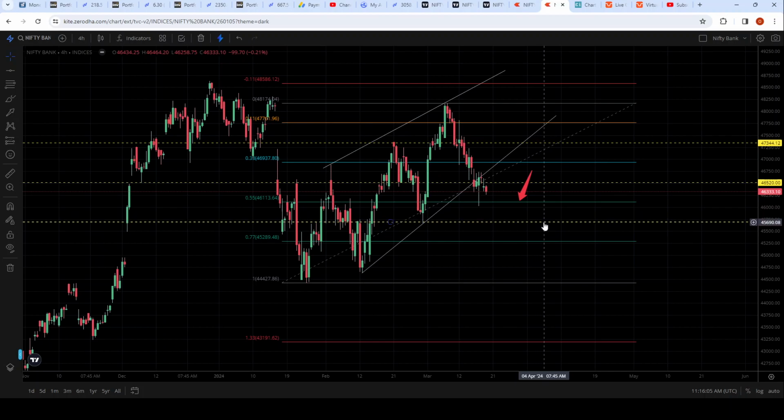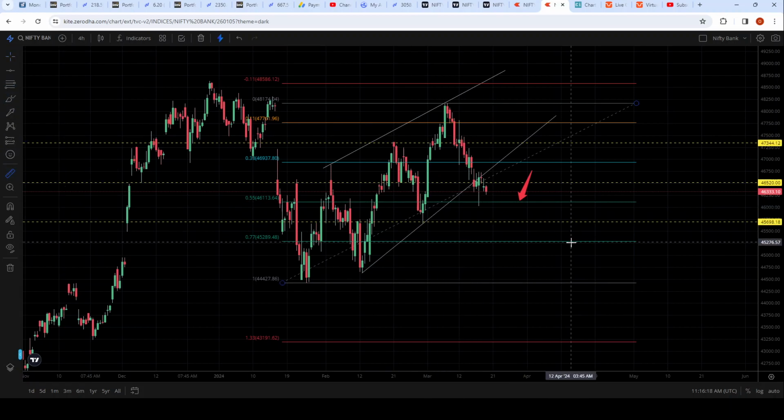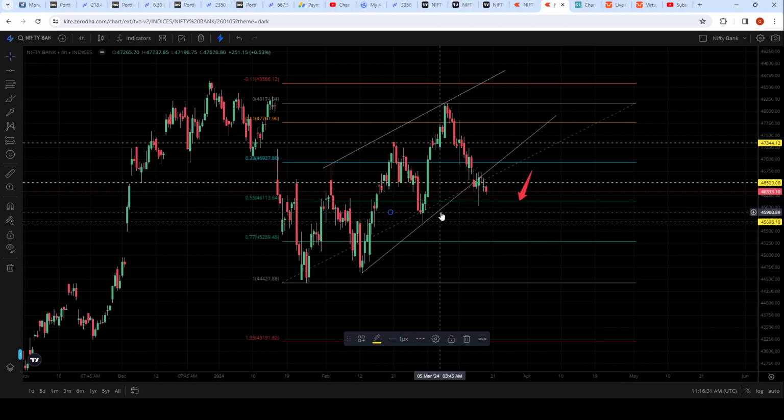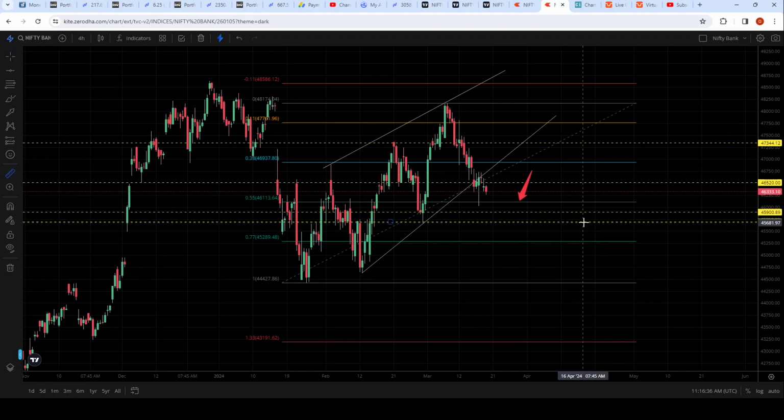As I mentioned, the same rules can apply over here, that somewhere between these lines it can try and take support. So somewhere over here where my mouse is, and somewhere over here also where my mouse is. If you want, I'll draw and show you how I do this. So these are two Fibonacci levels. I've already drawn a center line in between. From the center line, if you hit the top here, you will get that, and then we make another line. So these are center points between two Fibonaccis. All right, we'll do the same at the bottom also. This is the midpoint from here to this Fibonacci level. We shall consider and then draw a line.